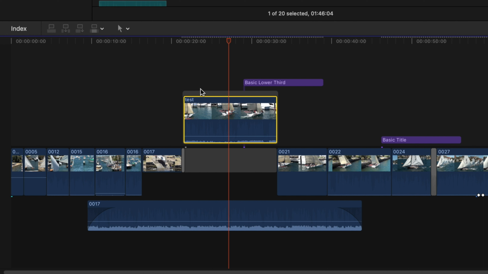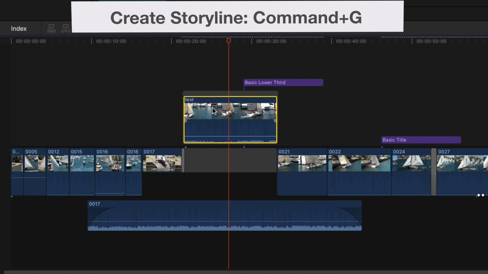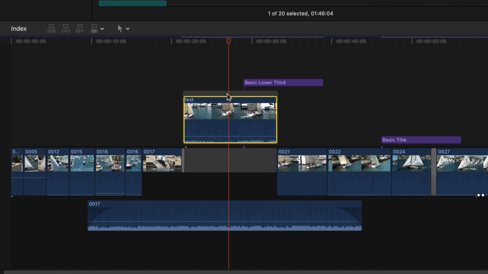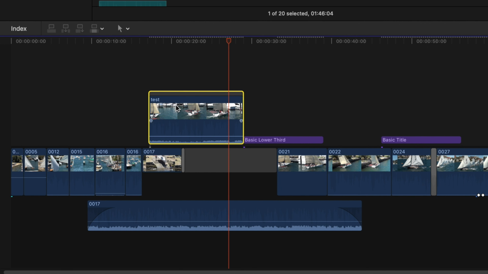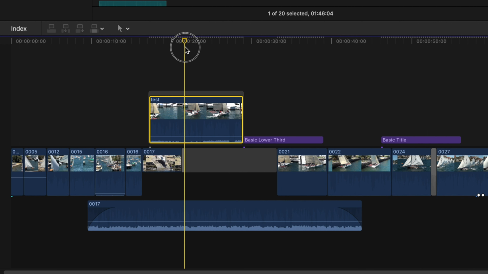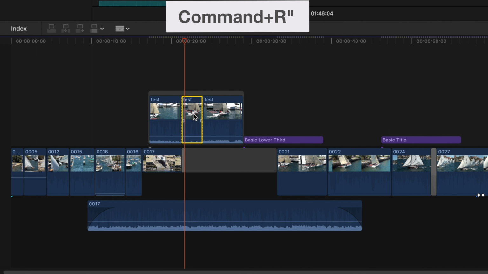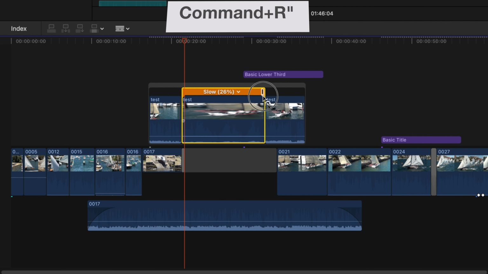You can create a new storyline independent of the main storyline. The shortcut is Command+G. This shows a grey bar which is used to move the connected storyline. If you try to move the clip itself, it will stay locked in position, but you can move it with the grey bar. The real advantage of a connected storyline is that it works like the magnetic timeline, so you cut out a portion and the two remaining parts of the clip snap back together. Also, if you use the range, the clip is expanded or contracts with the range.